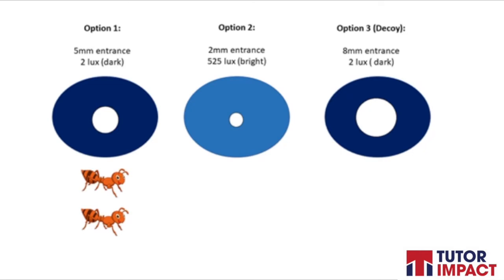And when we add a different third option, which is clearly worse than option 1, that serves to make option 1 look good. And option 3 isn't obviously better than option 2 because while option 3 is darker, it has a larger entrance than option 2. So in this case, all of the ants choose option 1. So initially, there was a 50-50 split. There's a 50% chance of choosing option 1 or option 2. But by adding decoys with specific characteristics, you can essentially manipulate which nest the ants choose.